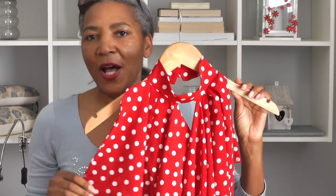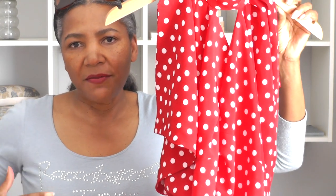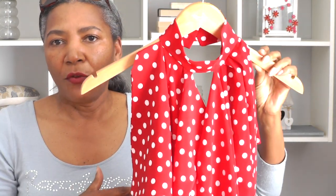So I'm just going to go through a little bit on the details of this top, and the hanger doesn't do it any justice. Towards the end of the video, I am doing a little modelling section so you can see how it hangs on my body. The front of it is really draped. It's got this draping effect to one side, which is the right side of my body. And then it's asymmetrical, where it's longer on one side than it is on the other.